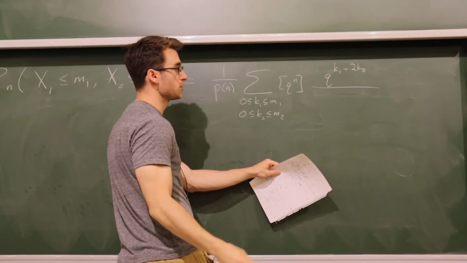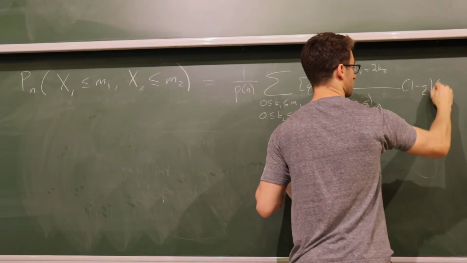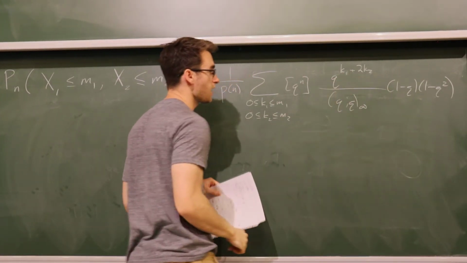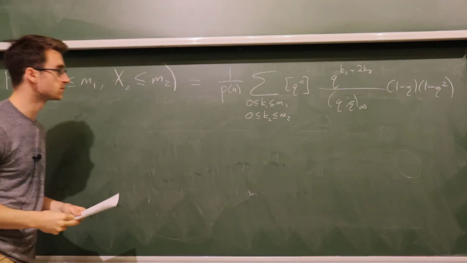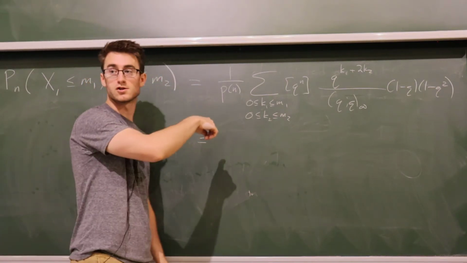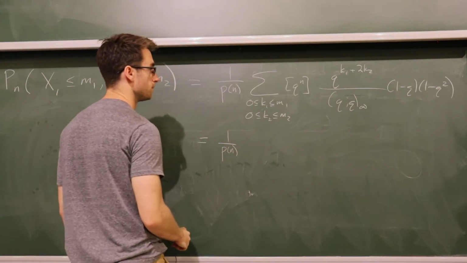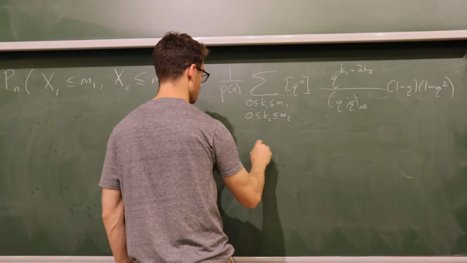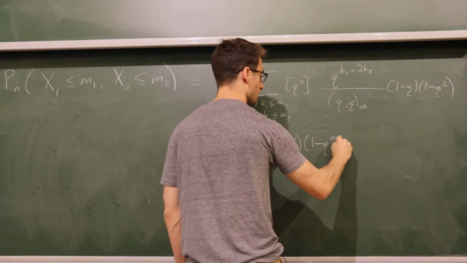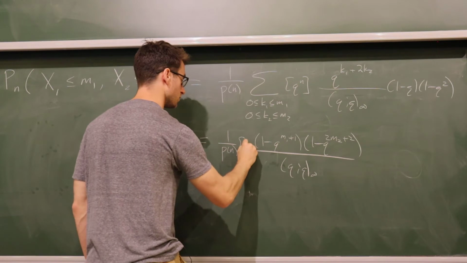And then we want to generate all the parts that aren't 1s or 2s. So I want the product without the factors 1 minus Q and 1 minus Q squared. I want to get rid of those because I've chosen how many 1s and 2s I'm going to have, and the rest of the factors are here. So, summing the geometric series once again, we will end up with 1 minus Q to the M1 plus 1 times 1 minus Q to the 2M2 plus 2 over this, coefficients of Q to the N.